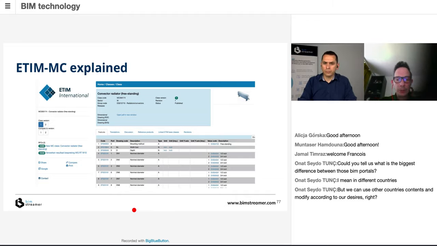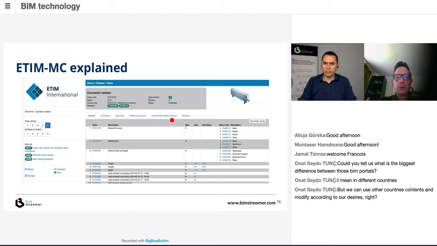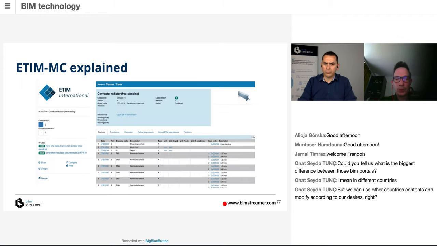That is one thing. It is still the ETIM class itself. We go one step further. Let me show. I hope that you can see my mouse. Here is mentioned linked ETIM modeling classes. As soon as you are online, you click this, you go to the next slide, and I click somewhere incorrect. You go to the next slide, and here you see class code MC, which stands for ETIM MC modeling class. It is structured in exactly the same way.